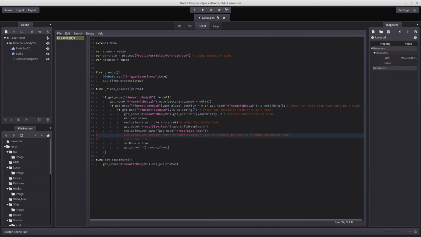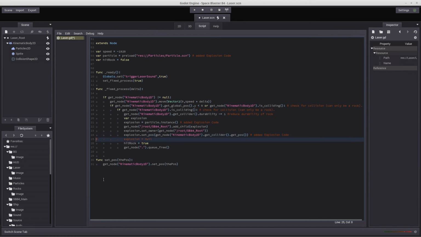Now, when I create this, I want to set the location of the explosion to wherever the laser is when it collides with the asteroid. So that's what I'm doing here. I'm setting the position of the explosion to the location, right? I'm getting the position of the collision here, and you see that right here. Once I get the position of the collision, well, that's where I want to set the location of my explosion, and that's what I'm doing there.